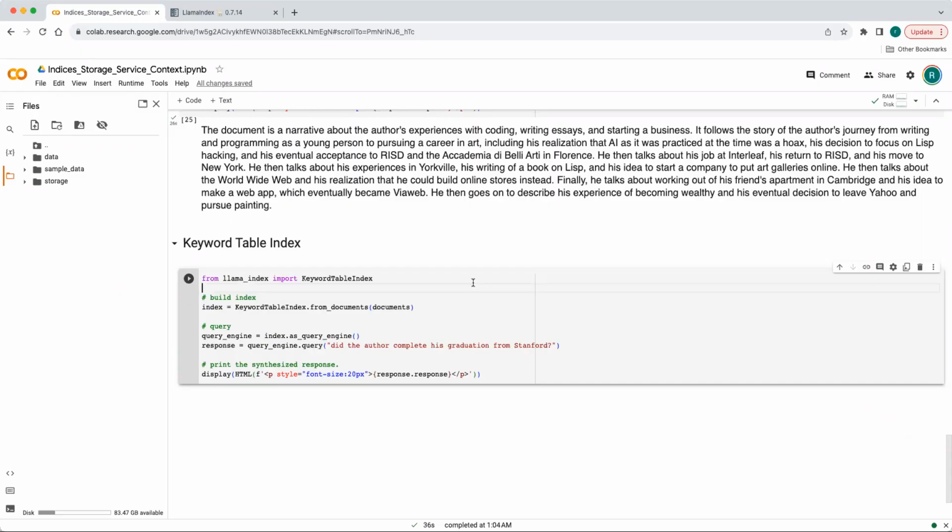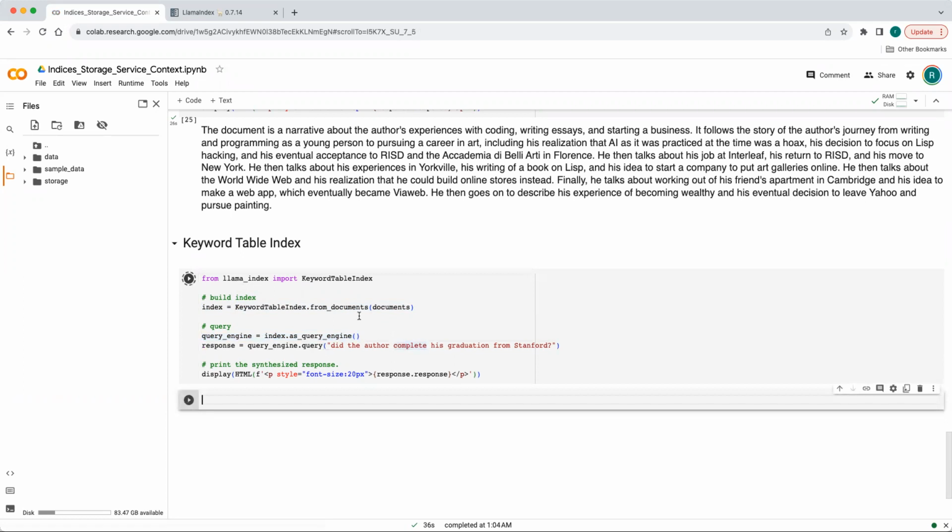So now let's see how a keyword table index can be built, and on top of that, how you can start querying it. So we have the keyword table index here, and we can create an index with the help of this. And then on top of that, we have an index query engine. Let's start creating an index first.